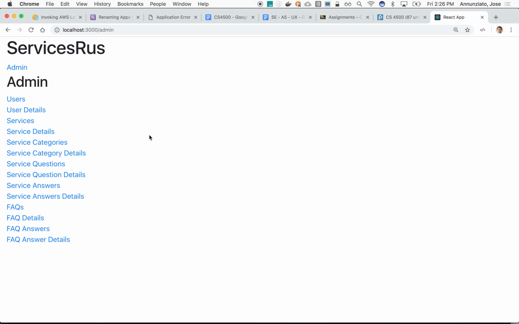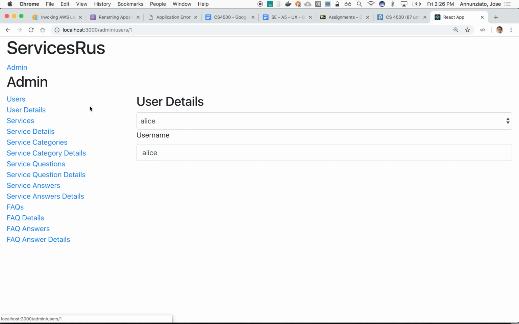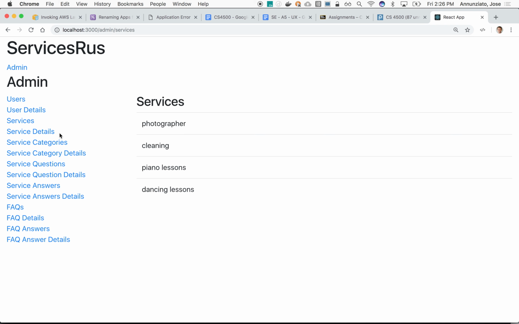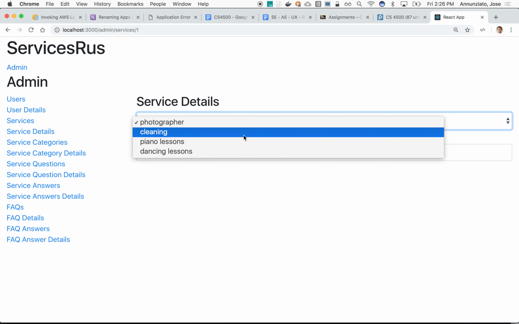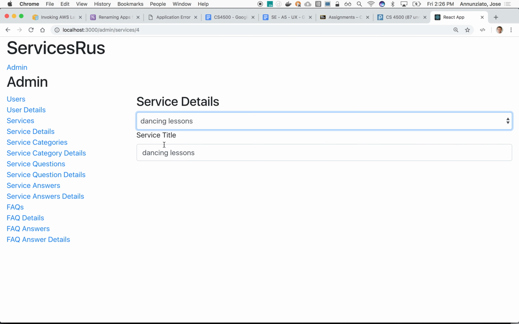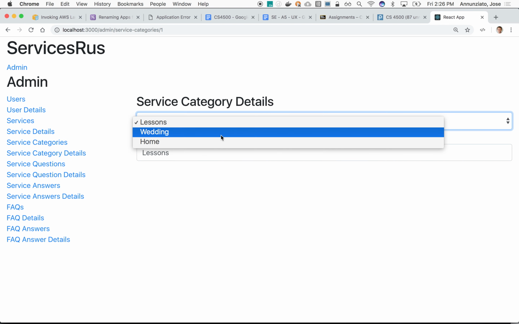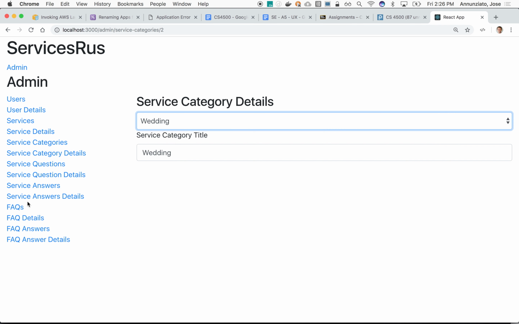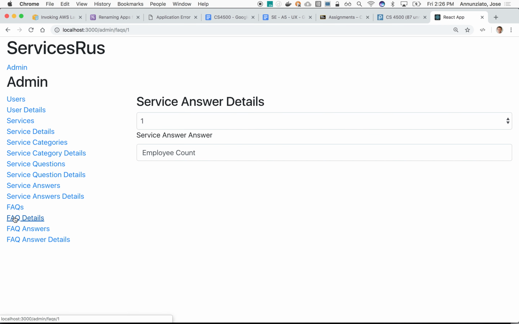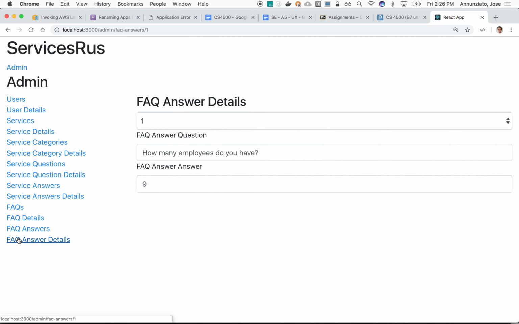You navigate to the admin page, and you can list all the users, the details for a particular user, all the services, or a particular service. Go and fetch and retrieve that, all the categories, or be able to retrieve a particular category, frequently asked questions, details, answers, and answer details. Okay. So it might look something as simple as this, right?